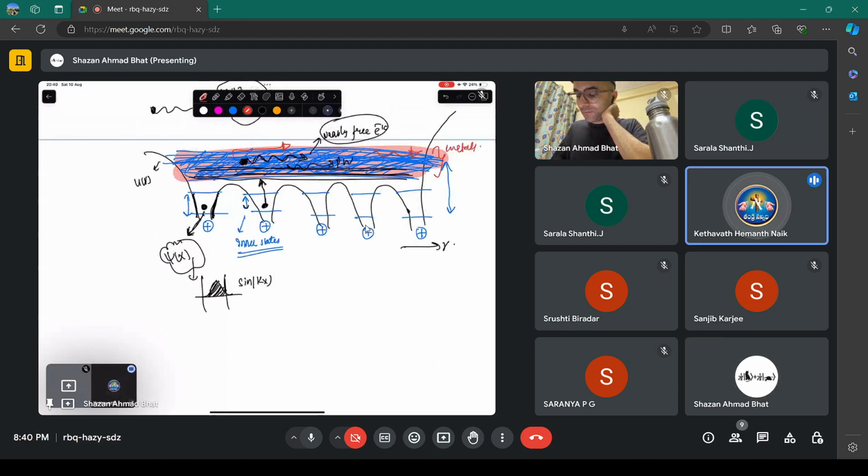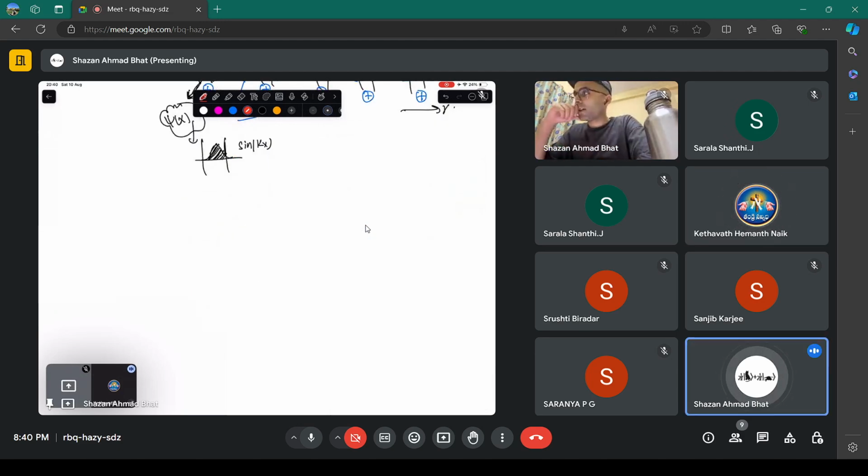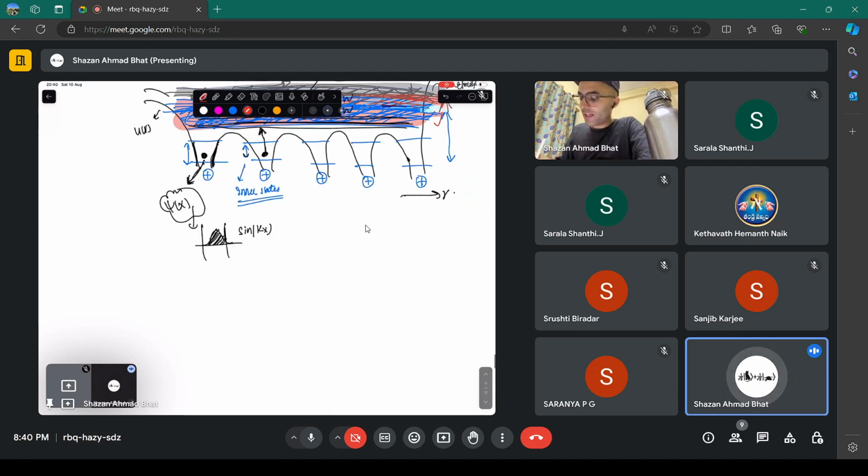But this is possible for molecules if they become crystallized, then this hybrid structure will form. If the molecules are inert, like organic molecules in solution, they will just be single molecules. They won't become crystallized, so this won't work for them. That's why this particular scenario is only applicable to crystalline materials.